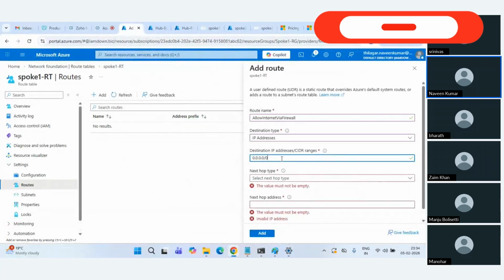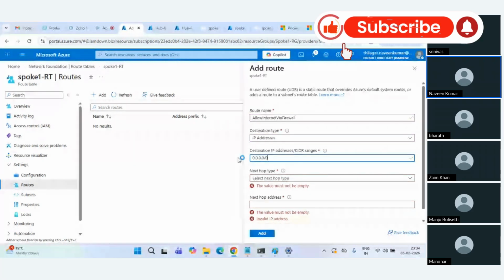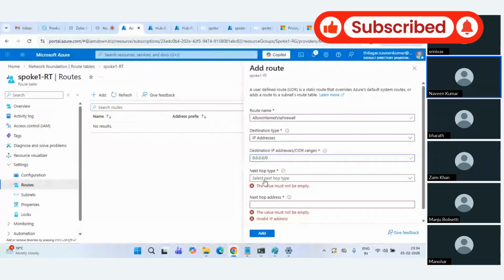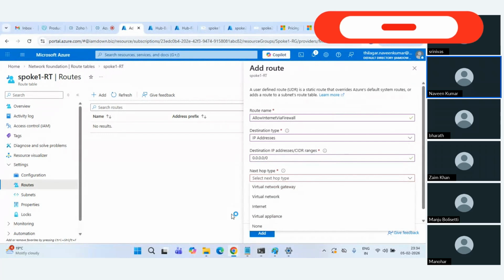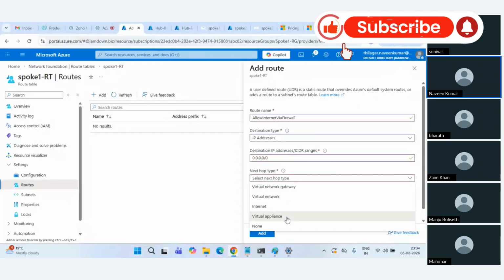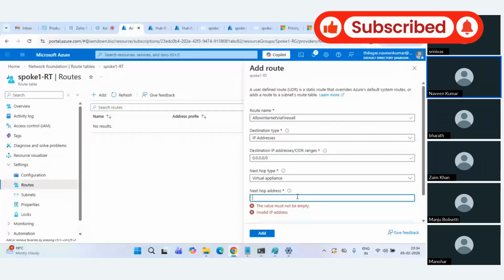Now going back here, we are telling this route table that if I get any traffic to the internet, your next hop should be a virtual appliance. In this case, our virtual appliance is a firewall. What I have to give here is the next hop IP address.